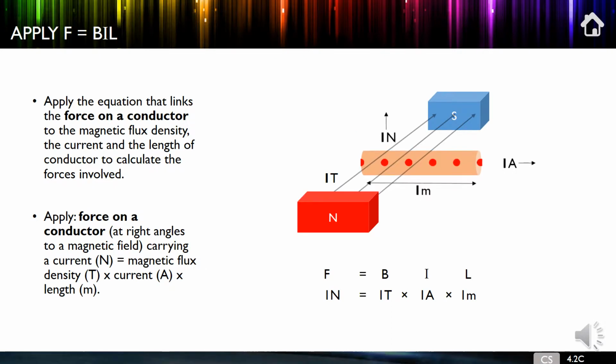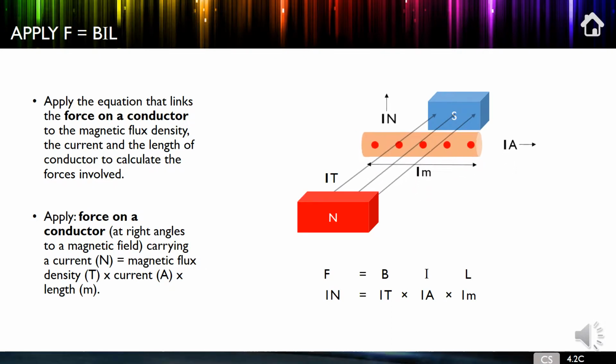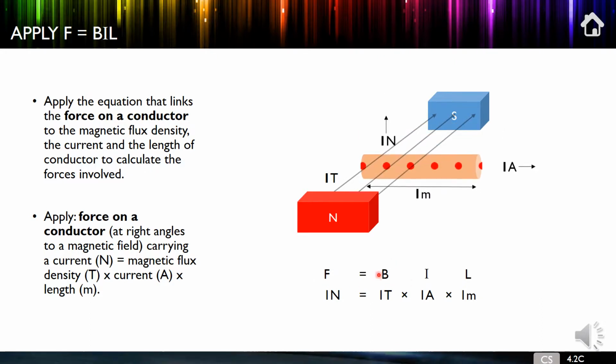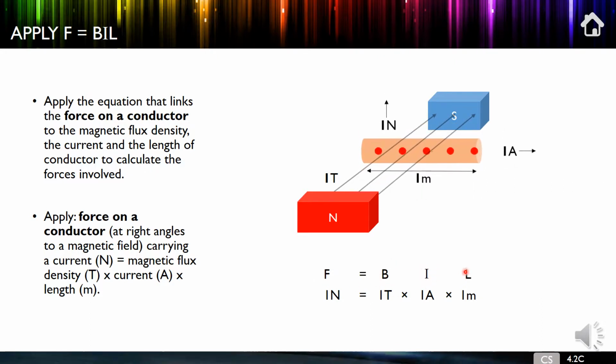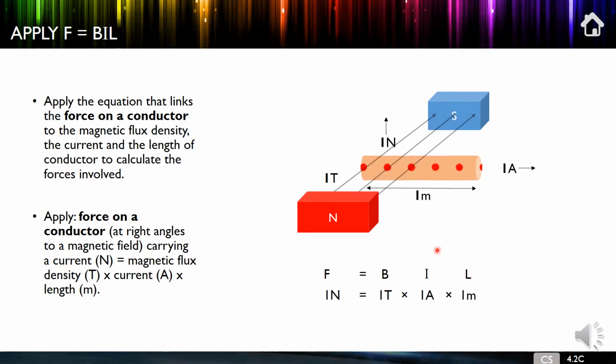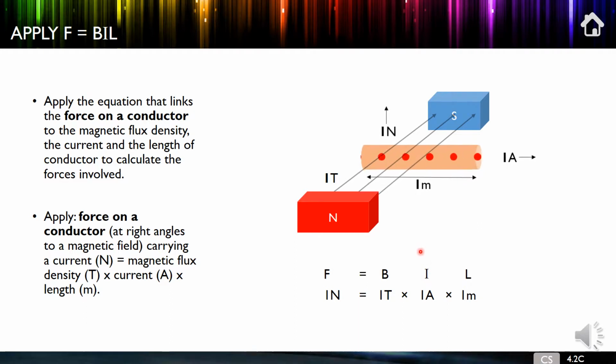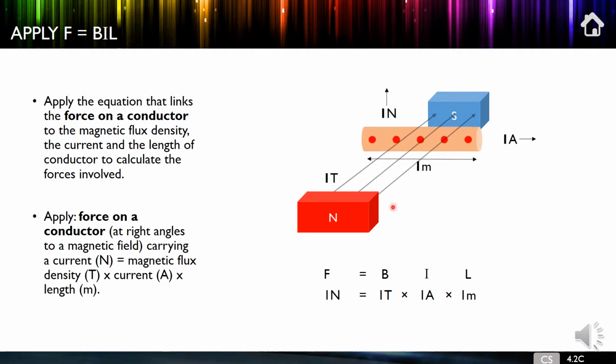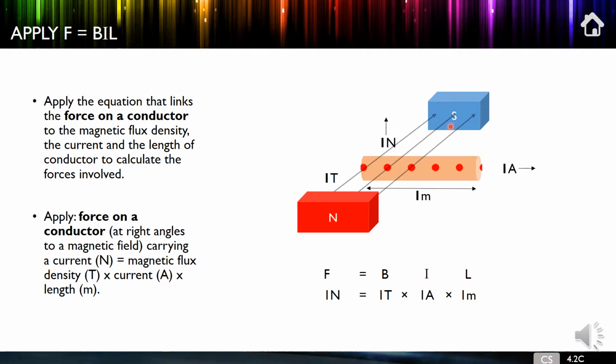So although it's being animated here, we could have predicted that just with knowing the current and the field. There is a formula that links these four things together: the force, strength of the field, B is its symbol, the current and the length. So it makes sense, longer wire, more exposure, more force, more current, we've already said, has a stronger field, so there's going to be stronger interaction, and if the magnetic field is stronger, our force will also be greater.